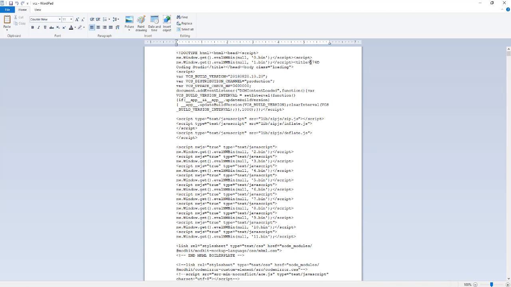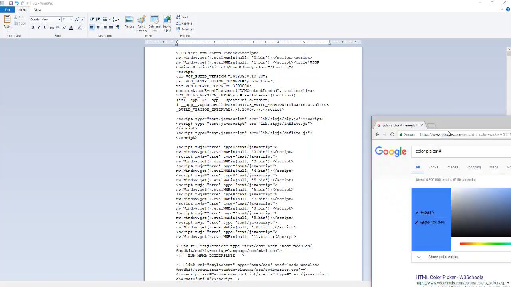And right up here at the top it says 574D Coding Studio. So you can change this to anything you want. So let's change this to the USSR Coding Studio. So that's good. But I'm not going to save that just yet, because I want to show you this.